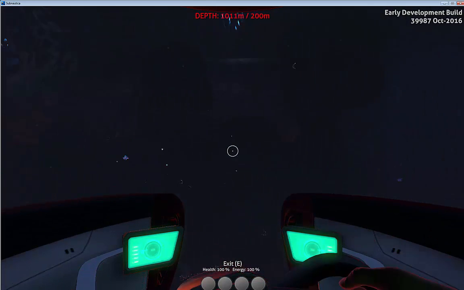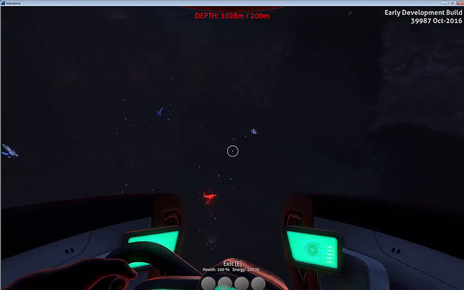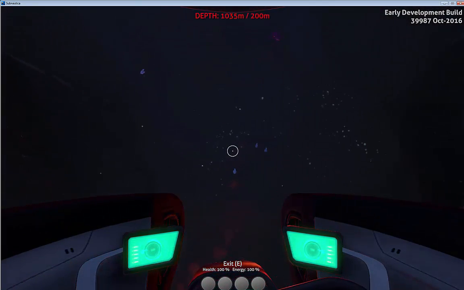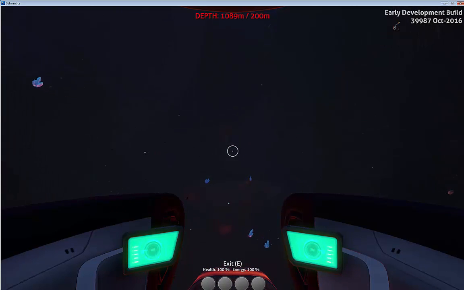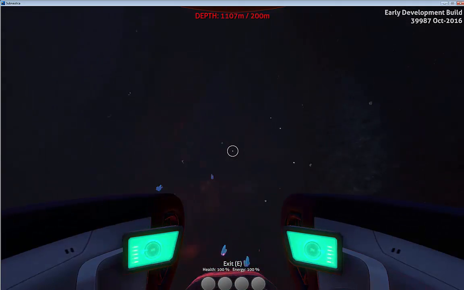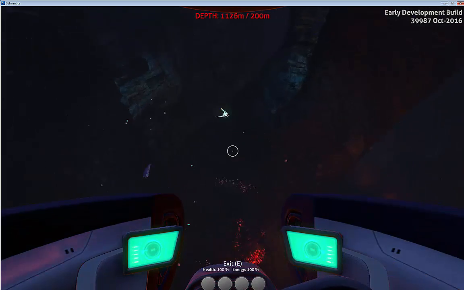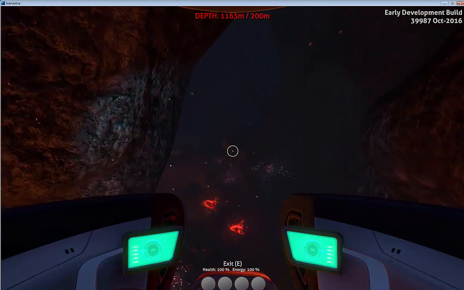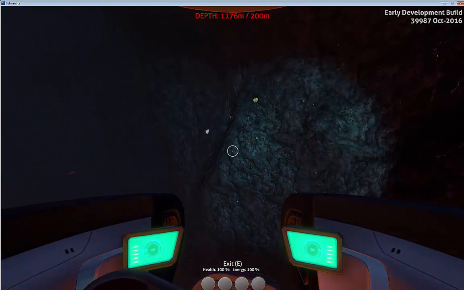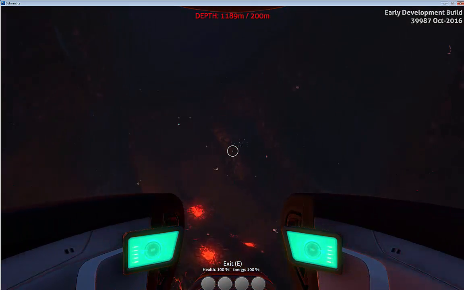Look at this. Another inactive lava zone. I've wandered into one more inactive lava zone. Continuous of the Lost River biome. I mean, there's only one Lost River biome in the entire game, and then there's so many inactive lava zones. Got sulfur here. There's more of those leeches.